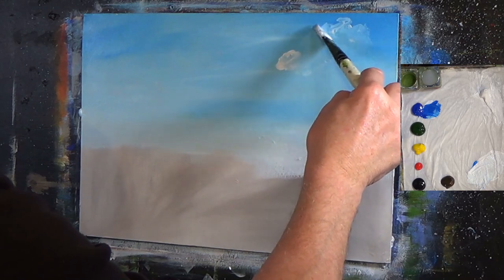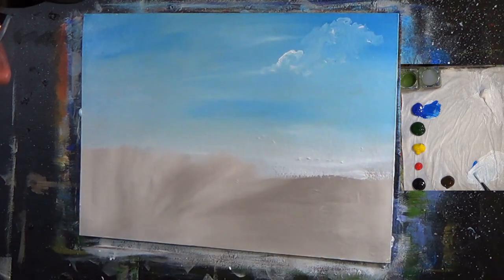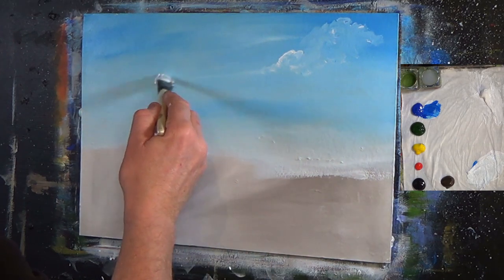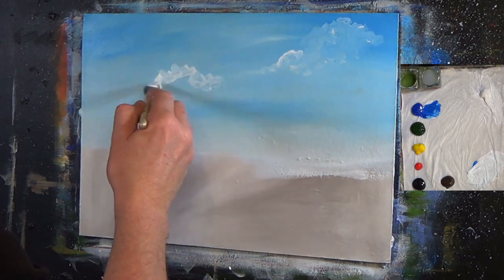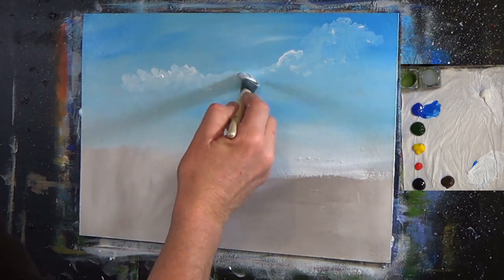We're just going to put that in just like this, not worrying too much about it. We'll put some highlights in a second. We'll put some more cloud forms there like this, not worrying too much about shape and form at the moment.